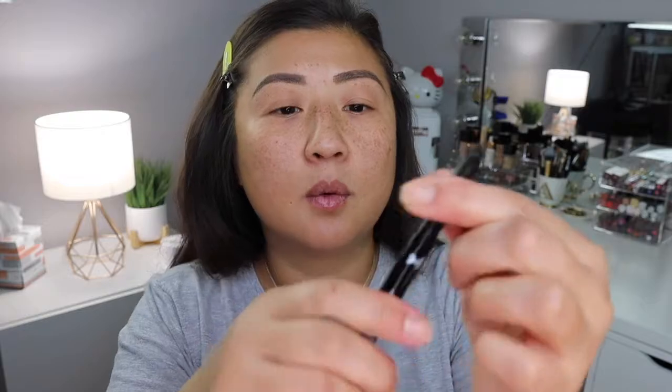I wonder if this is refillable because I know this is retractable. They are, but I never see them have a refill. Did I just break it? Oh no, I didn't. Still winds up. Whew, okay, because you guys know the pencil that I normally use, they're refillable. Sorry, I just put on lotion, I can't do it. Okay, I can't take it out, but you guys know it does come off. You guys know I use this all the time and I do have refills for them. So I'm wondering if they will sell refills for this, because I literally took it out and I'm like, did I just break it? Because I don't see refills sold in stores. Maybe they will in the future. I'm not sure, but so far this is good.